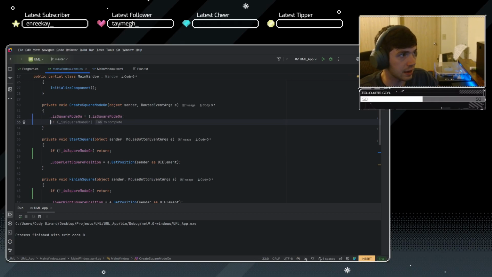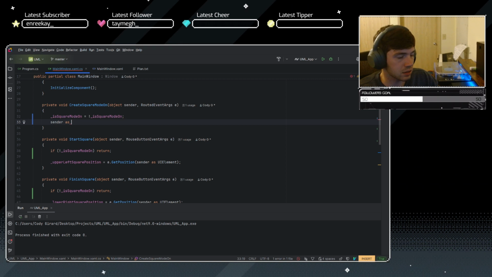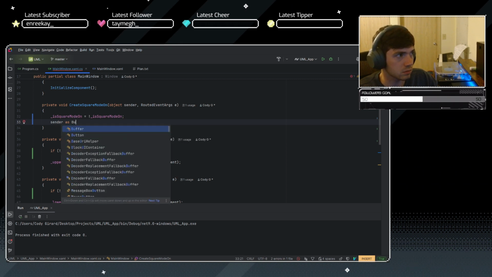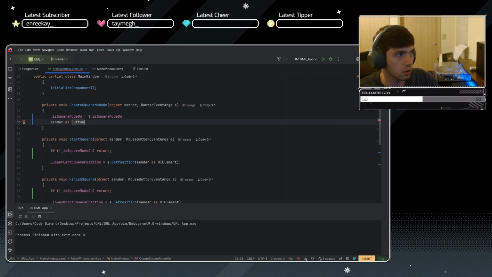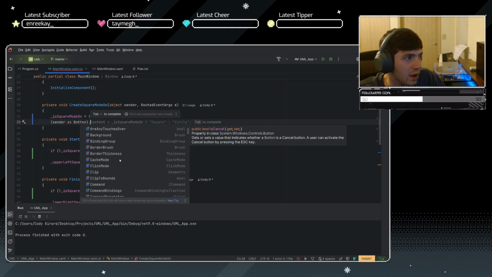And then let's do sender as, is it like a button or something? Yeah. I don't know if I can do, can I do like pressed or enabled?